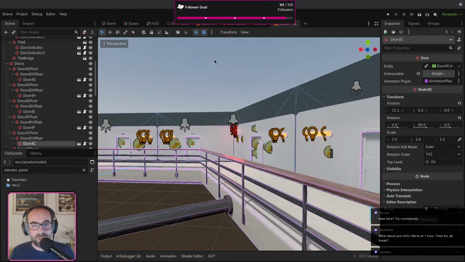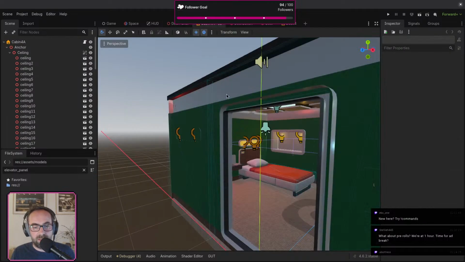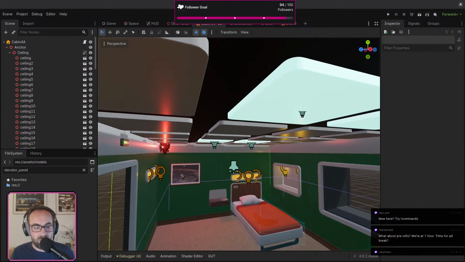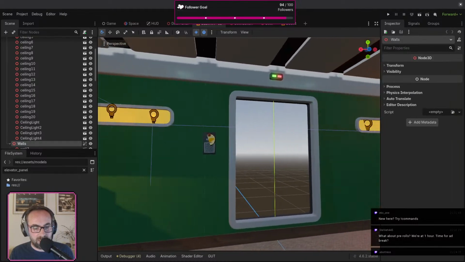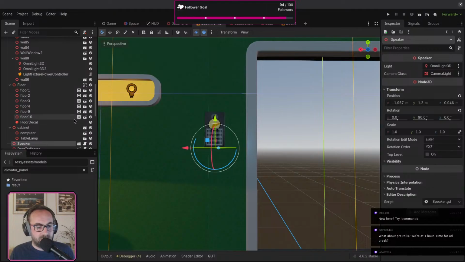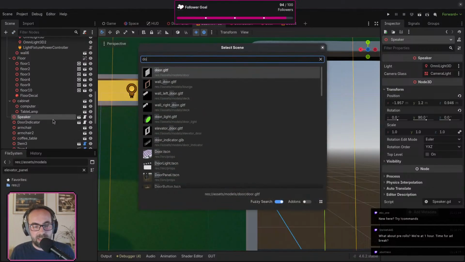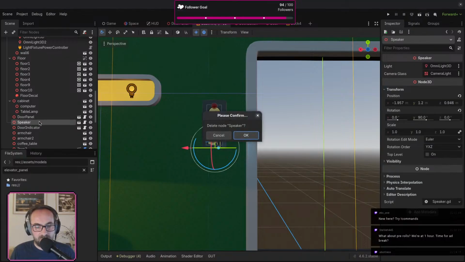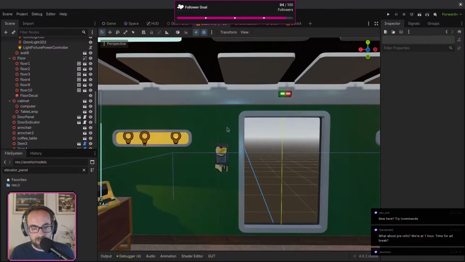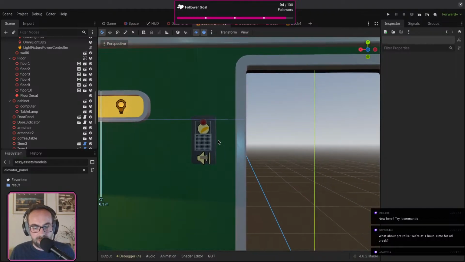Let's see. We need to wire a bunch of stuff. So in here, first I just want to get like this. I'm going to take that speaker and add a door panel and remove the speaker. So I know it's placed exactly where the old one was.